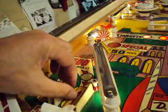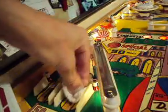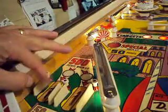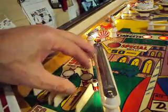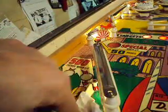Kind of push down, because these pegs here, they'll cut your finger right open and you'll be bleeding like crazy, then you won't be able to wax. You gotta kind of push down on them and not push back on them. Know that they're sharp and they only go in one direction. They go down, they don't go forward. So you gotta be really careful when you run your finger over there.